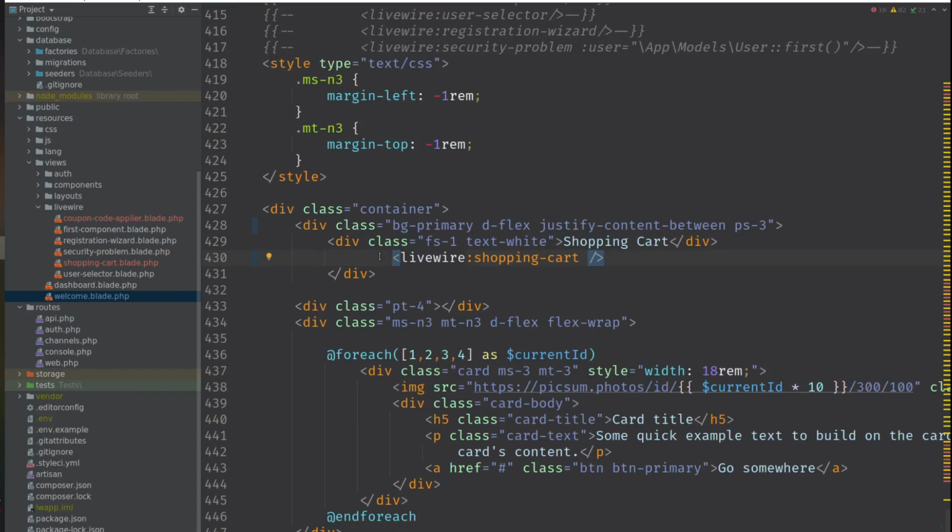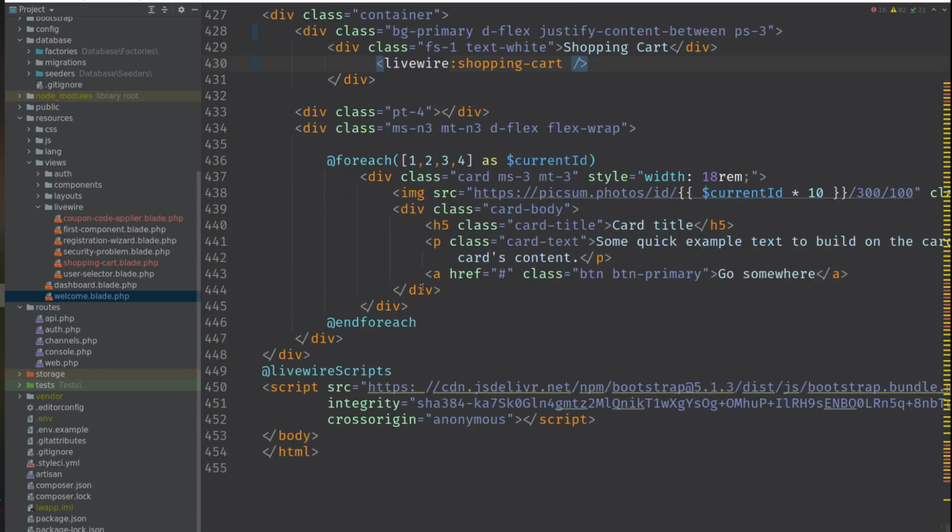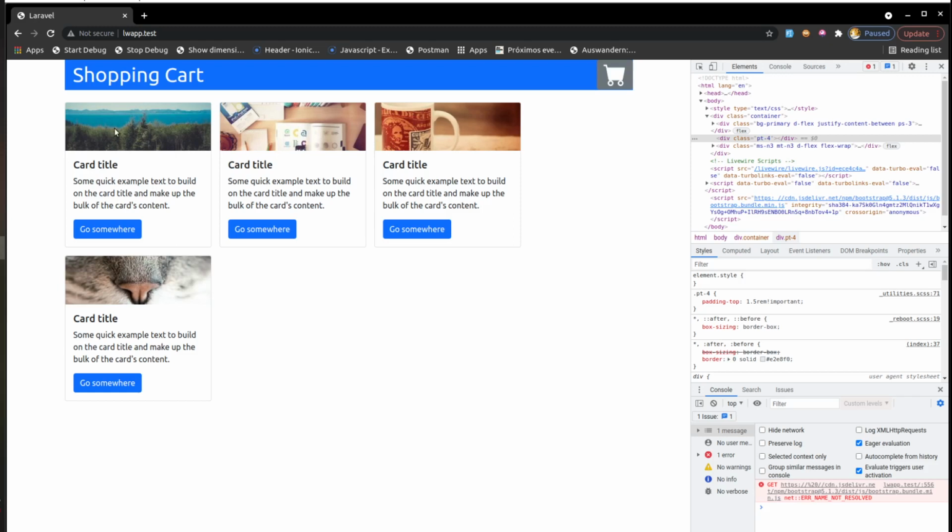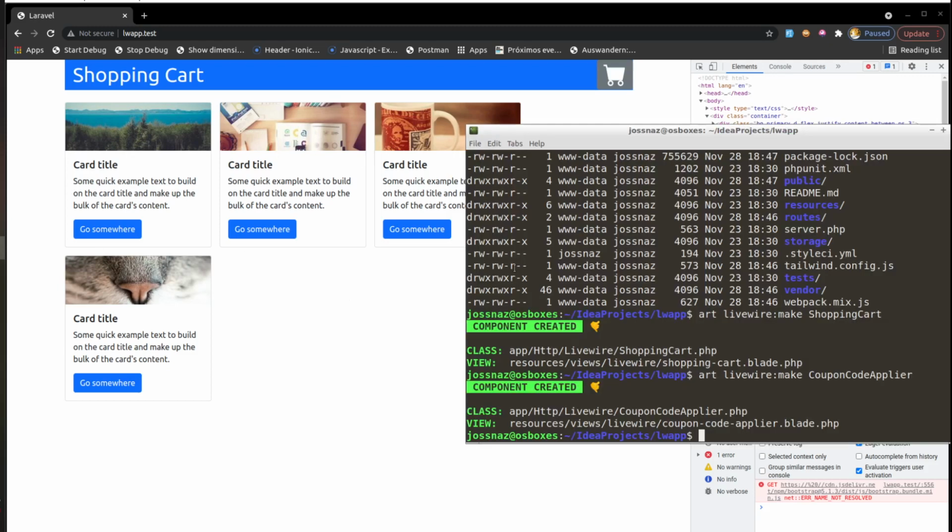Now, we want to be able to add something there. To actually be able to add something, we would need like a component for all the cards. Yeah, not each card is a component, but like all of them together form a component. So actually, let's create that as well.